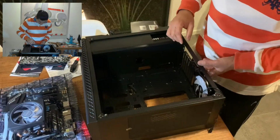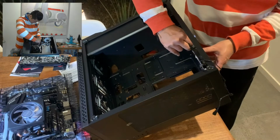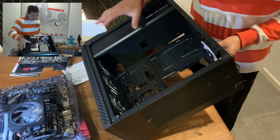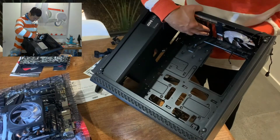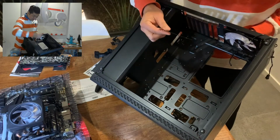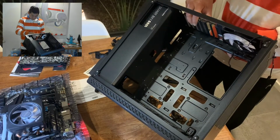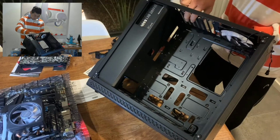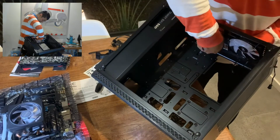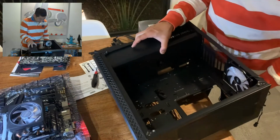All right, so this is what I'm talking about, because I need to get rid of these two here. Because I have to break this one, the motherboard was on the way, so I got rid of one and I need to get rid of the other one. Here. So now I've got enough room.